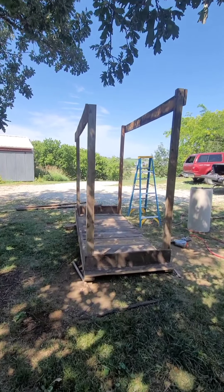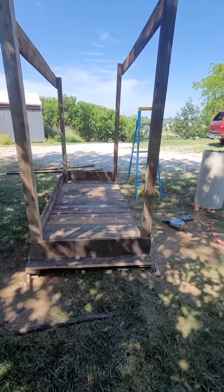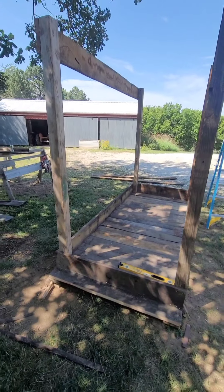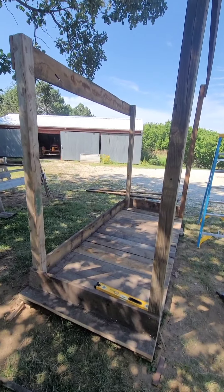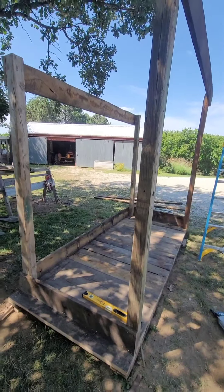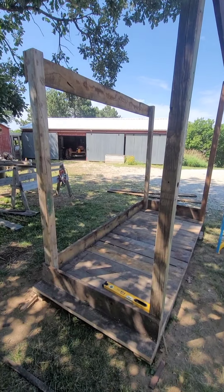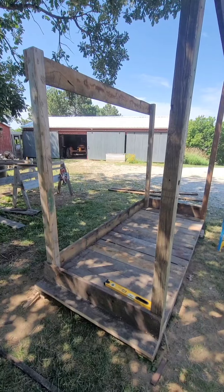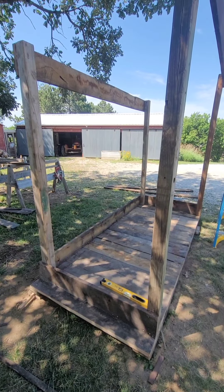Alright, here's an update guys. I got the floor built and I stood up a couple of the walls. I got all four posts up here - everything's nice and level. I put this floor together and then I got the beams pretty well level before I started, perfectly square and pretty well level.